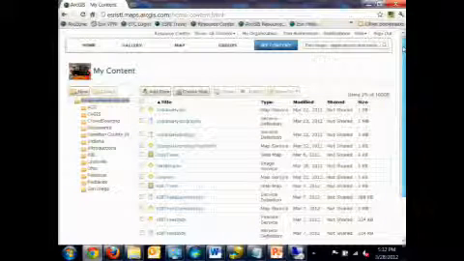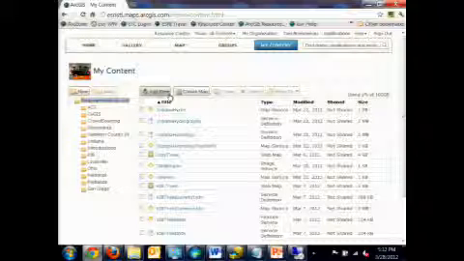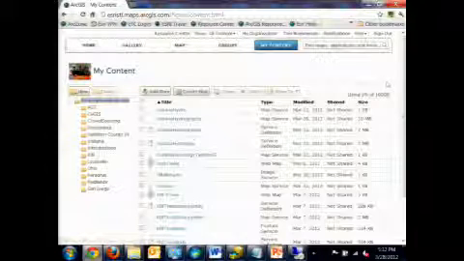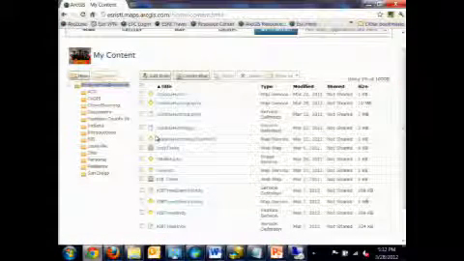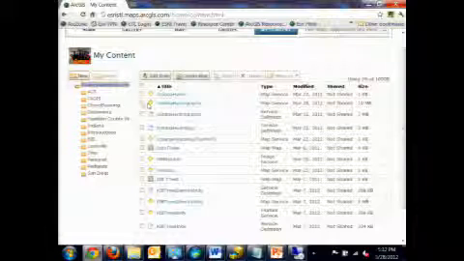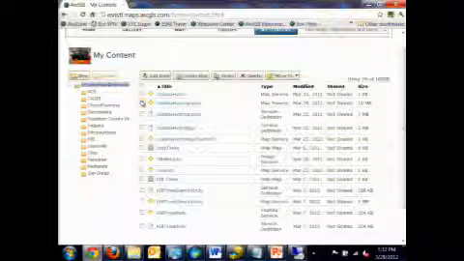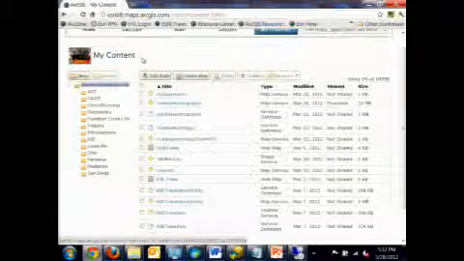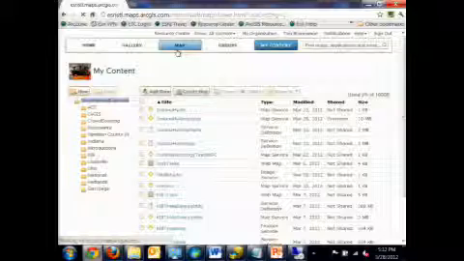But here I am in ArcGIS Online. This is what your organizational account looks like inside of ArcGIS Online, and I'll just refresh my content here, and we should see Indiana hydrography. There's that map service that was created, and I'll go ahead and share that with everyone. There we go. There's the map service, and I can start using that map service right away.